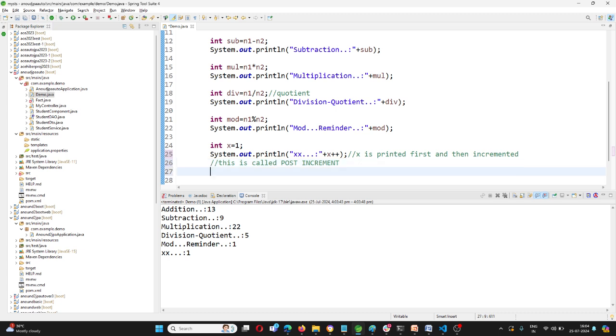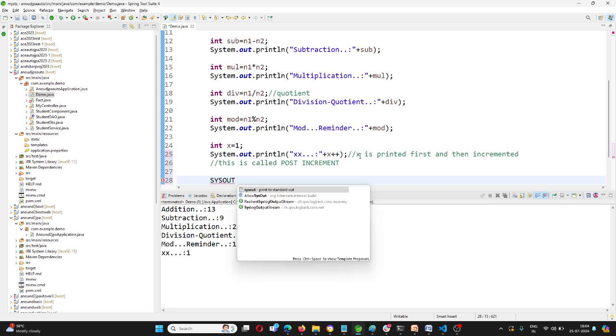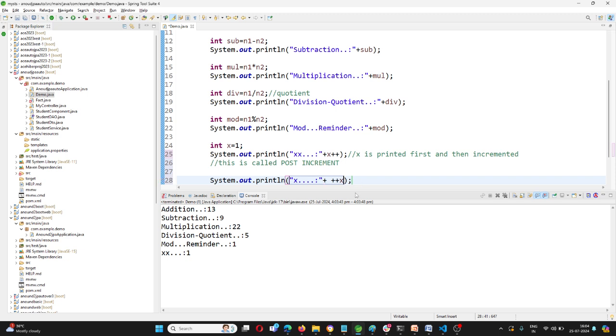But if I am going to have this as ++x, let's say x, fine, as ++x. Now this ++x will do a pre-increment.